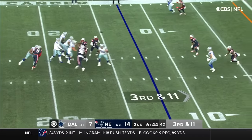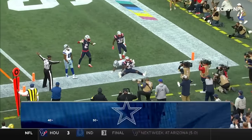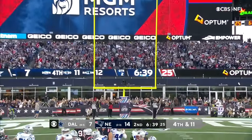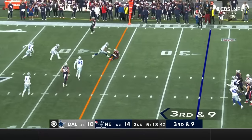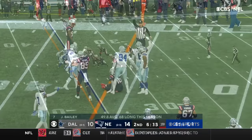Third and 11. Gets it rid of it, and this time Wilson. Oh, it comes out. They rule it incomplete. Yeah, you can't let him stand back there and throw on those throws. Zerline down the middle from 30. Cowboys bring it. And the pass caught. Where do they mark this one? Going to mark him short.